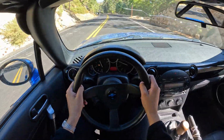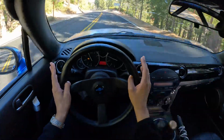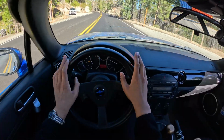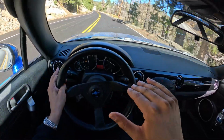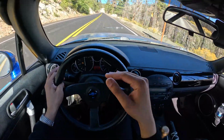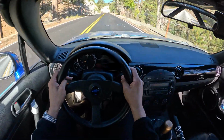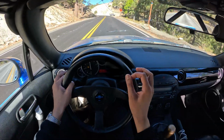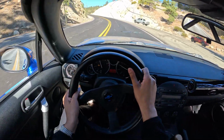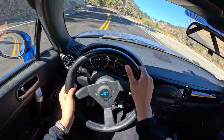And they actually dialed in toe out and toe in at the rear. Toe out at initial corner entry. It's their kinematic dynamic toe. So it toes out a little bit, gives you a more immediate rotation and response. But then mid-corner with compression, it toes in again to give you more stability. But the issue there is, when you first turn in, it's fun that it feels more lively and it wants to play, but it adds a little bit of instability.